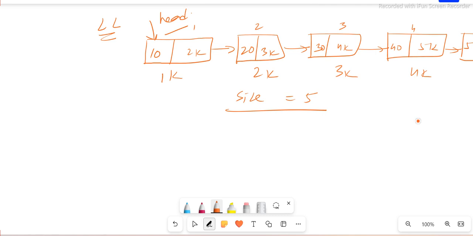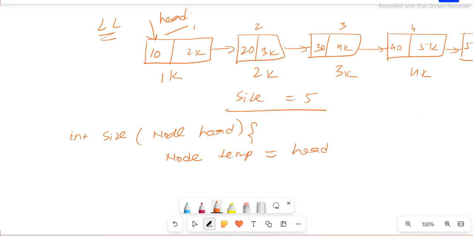We already know how to traverse. Let's write the code. So int, I want to get the size, and in this function I have the node, I already know the head node. I will make head as a temp so that I can traverse.